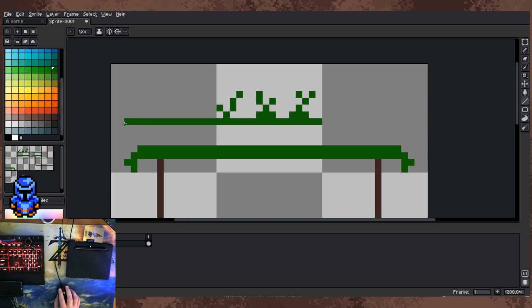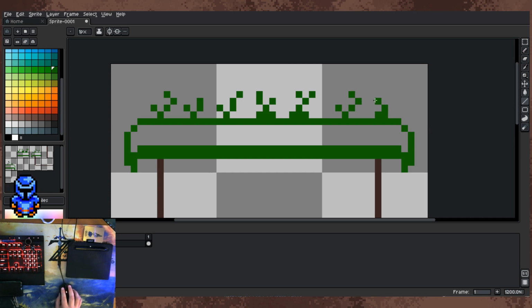And something like that. There we go. Some grass over here as well. And try and vary this up a little bit so it doesn't look totally uniform across the back there.